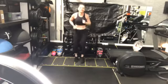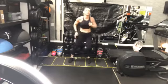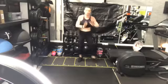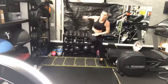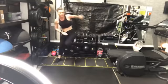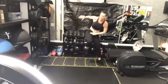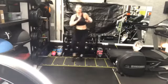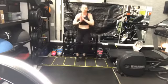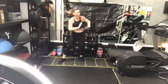Light on those toes again. Heisman, 1, 2, 3, pull. So good. Keep moving, team, keep moving. Press out with that back of that arm. Open up that chest. Shoulder work here.